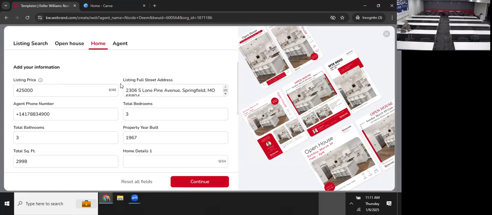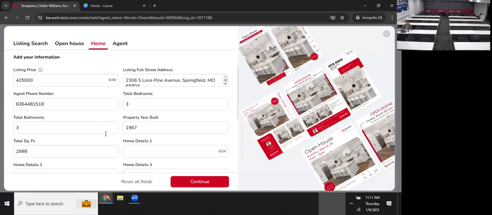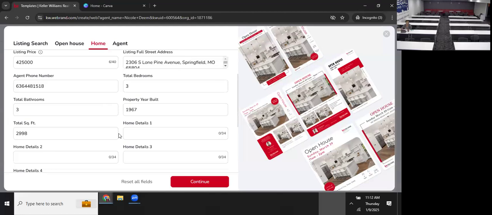This is basically pulling all the information for this listing to the open house, okay? So it has my agent phone number, which technically this is really good to go ahead and look through. That's not my phone number. That is the office phone number. So just make sure that you do have the correct phone number and all this information is pulling correctly. Most likely it is. It's just there's different places that it will pull from. And most likely since I am on the Market Center leadership team, I do have my agent phone number as the office number.